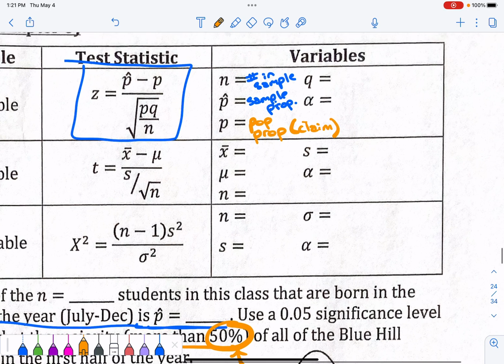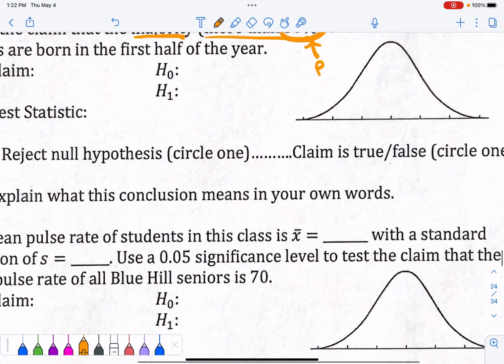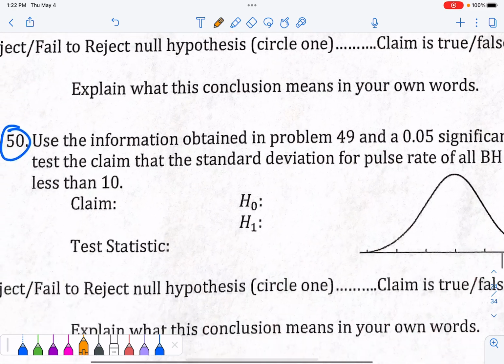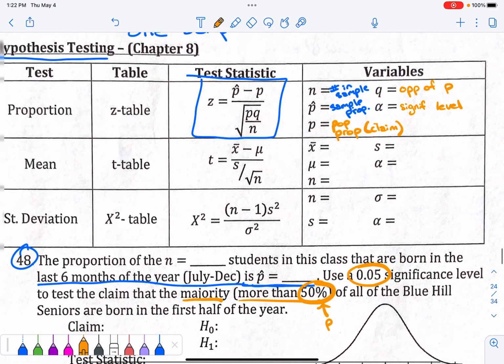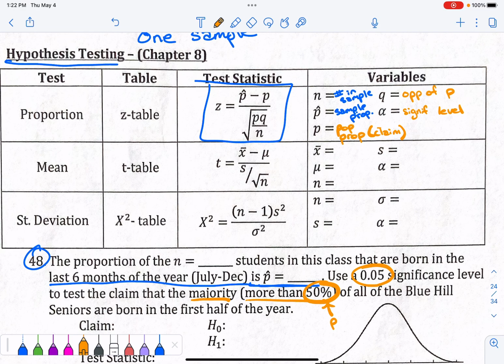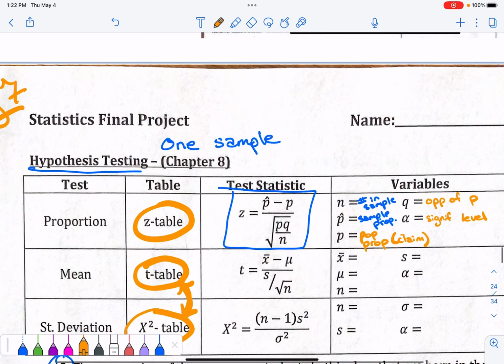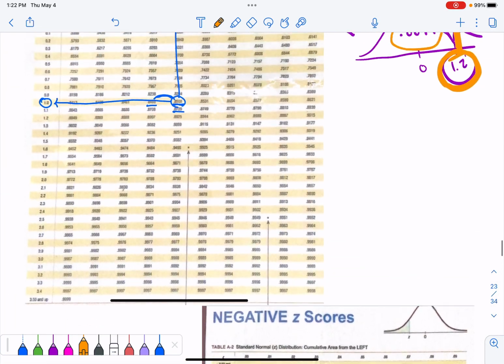Q is going to be the opposite of P. And then your alpha value is your significance level. In this case, I think most of them are 0.05, this one's 0.05, and for standard deviation, 0.05 as well. So I might have used 0.05 all the way through for each one of those. When we get down to mean, make sure that when you're doing mean, you're using the T table, and standard deviation you're using the chi-squared table. So these are going to be on the same chart, but front and back. And then the Z table, what you're using for that one is the positive negative score.